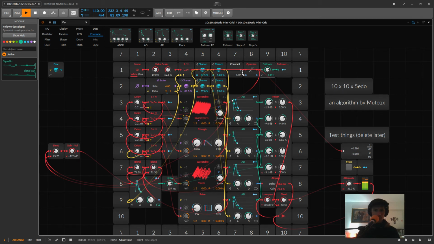Sounds like it's working. Oh, it's just on this chord. Cool.